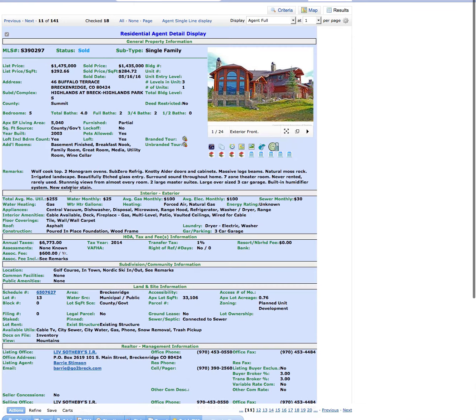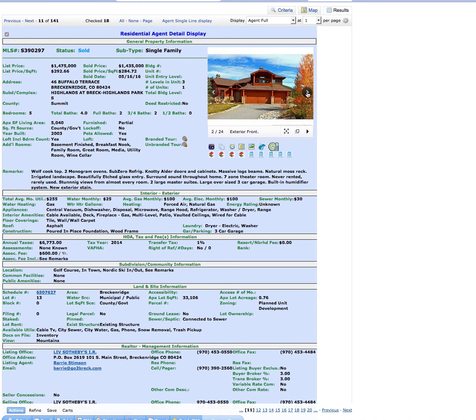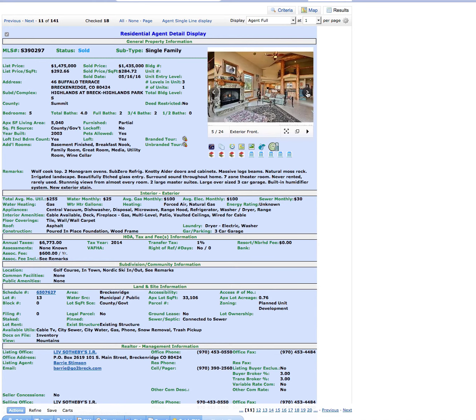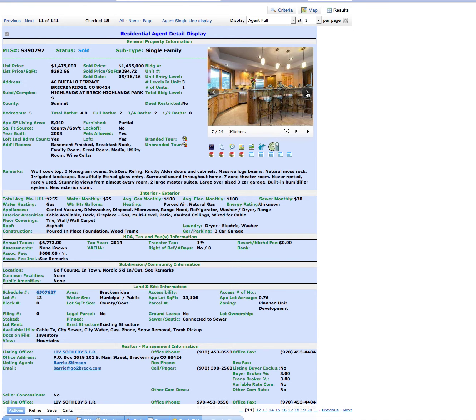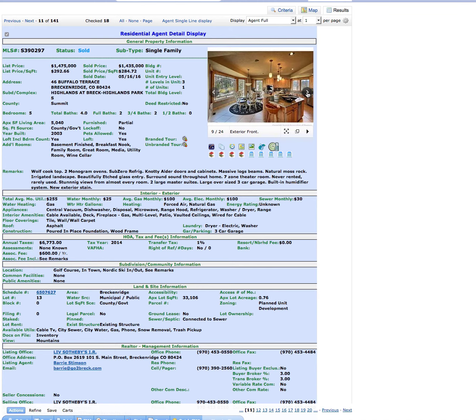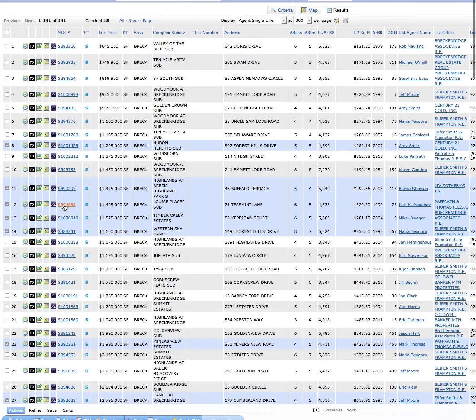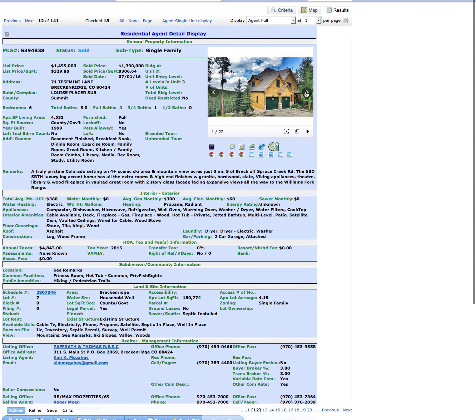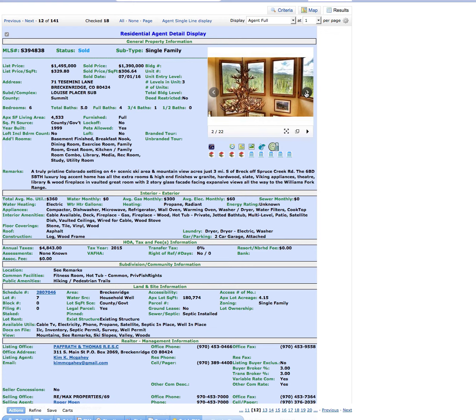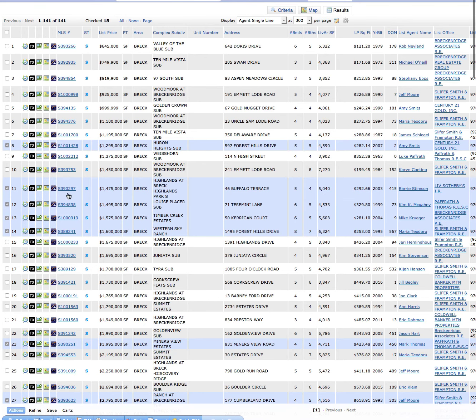Here's another one, 1.4. This one sold for 1.435, just under asking. It's another log home, nice vaults like ours, outside of town like ours. It sold a while ago, though. It sold back in May before the market started heating up. Let's go back here. Now let's hit this one. This one's not a log. It sold back in July, when the market was just heating up. Not quite as good of a comp, but still sold for 1.5.